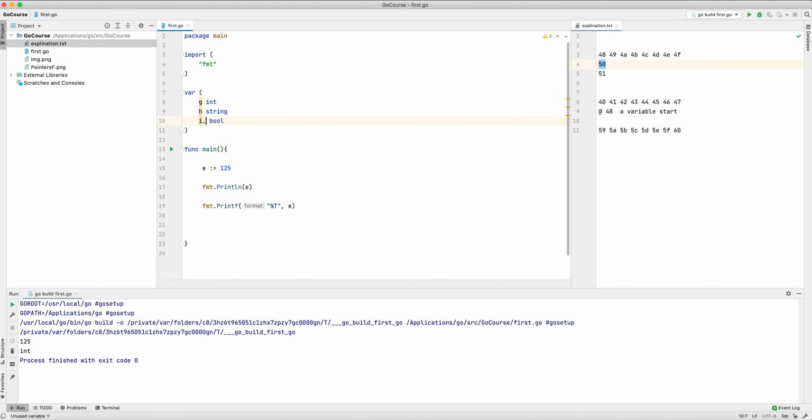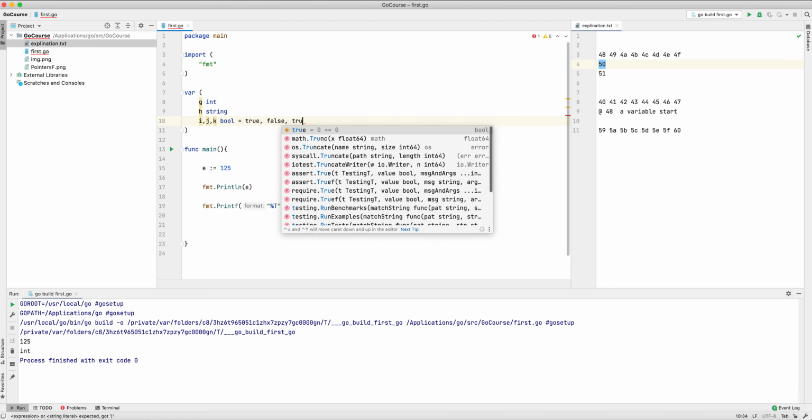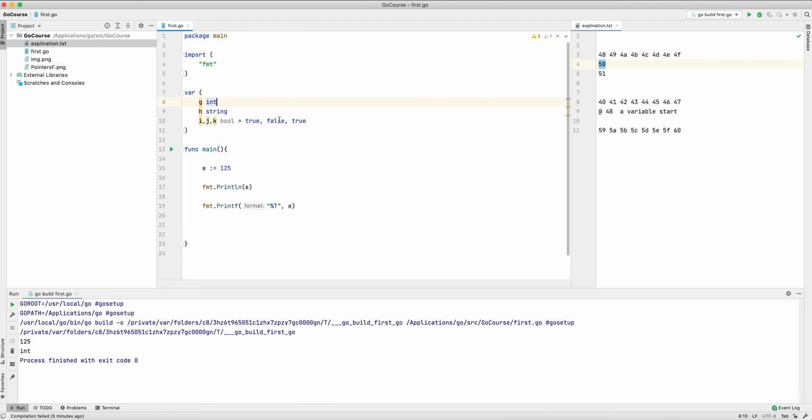Okay, as many as we need in one line we can. And also we can give them a value, in sequence: the first is in i, false in j, and true in k.